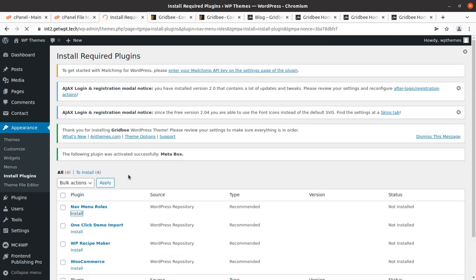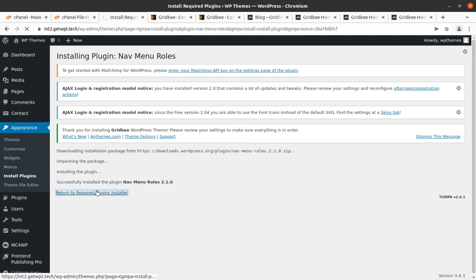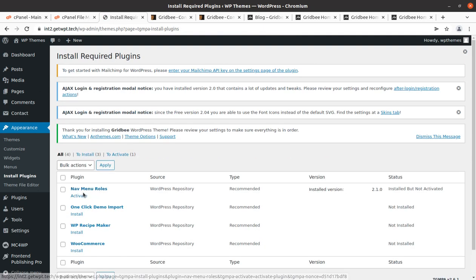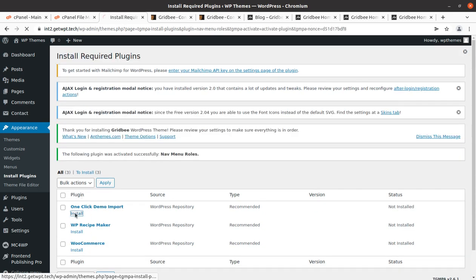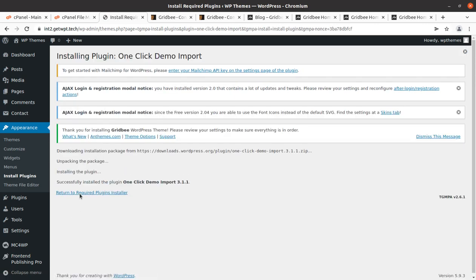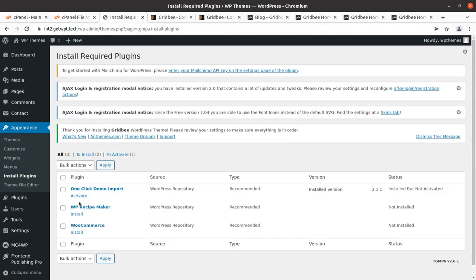However, it should be done in a single click, but somehow it is not working, and a few additional minutes are required on this screen for installing the required set of plugins and even recommended plugins as well.